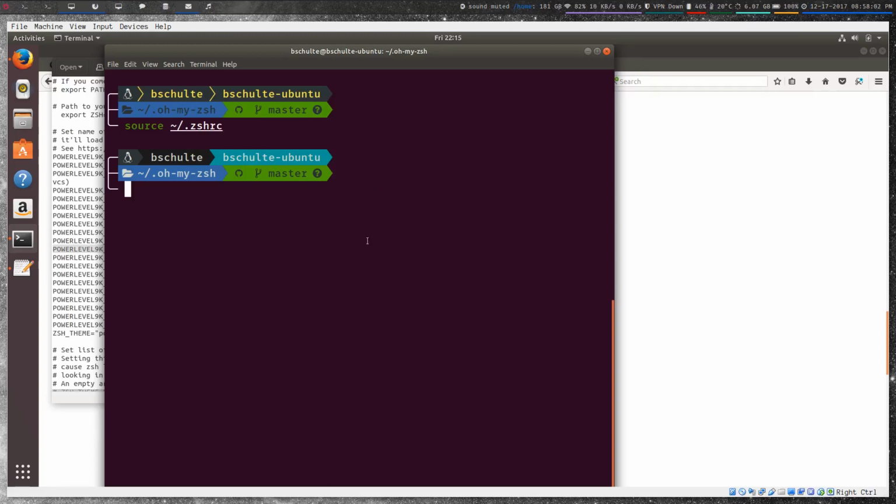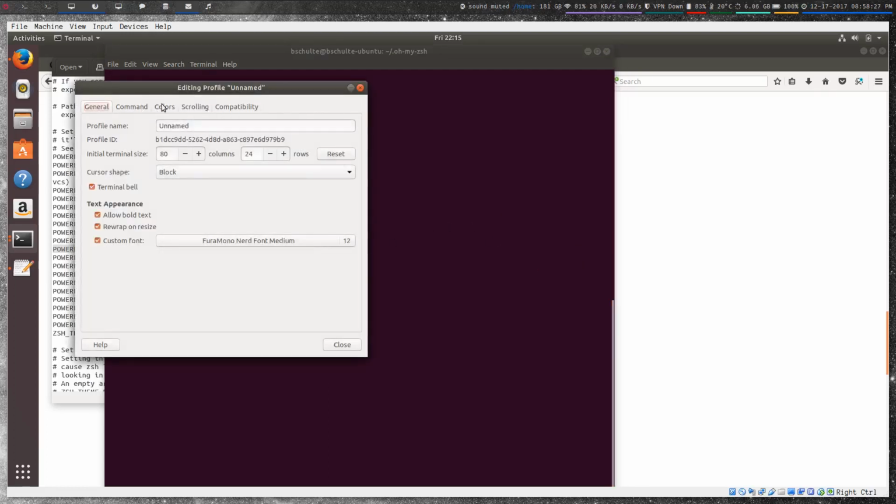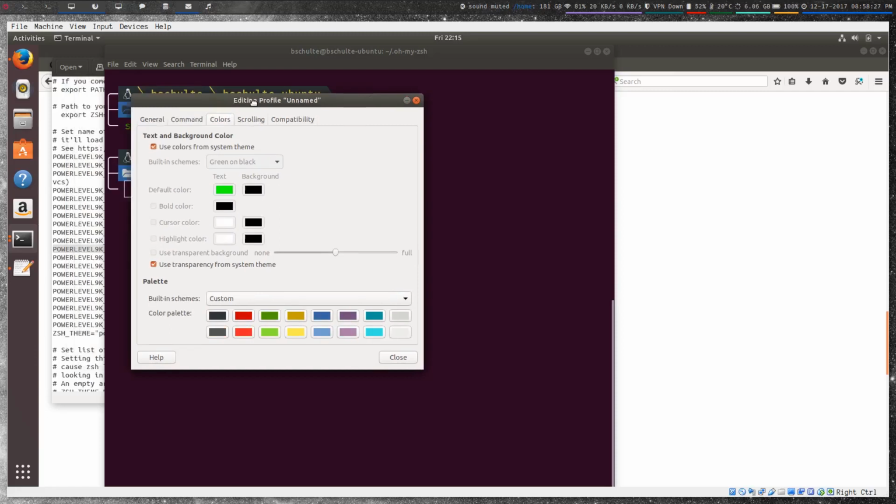Now, the last thing that we have to do is customize the color of the terminal. I personally hate the background of Ubuntu, the purple color that they use here. How to change the color will depend upon what terminal you're using, but for GNOME terminal, we'll just walk through it here. If you right-click inside the terminal and go to Profile Preferences, we'll see a box here where we can go to Colors.